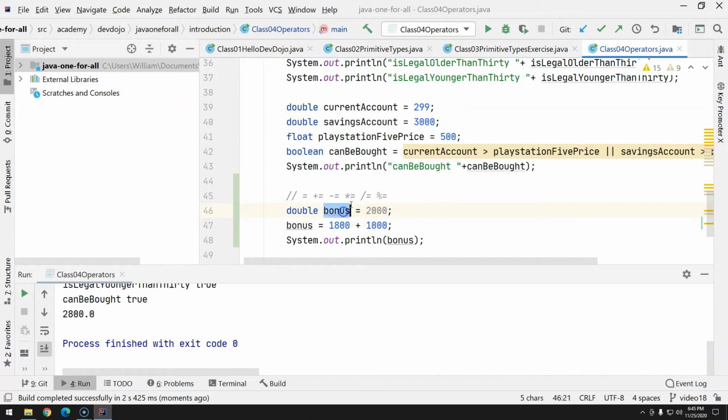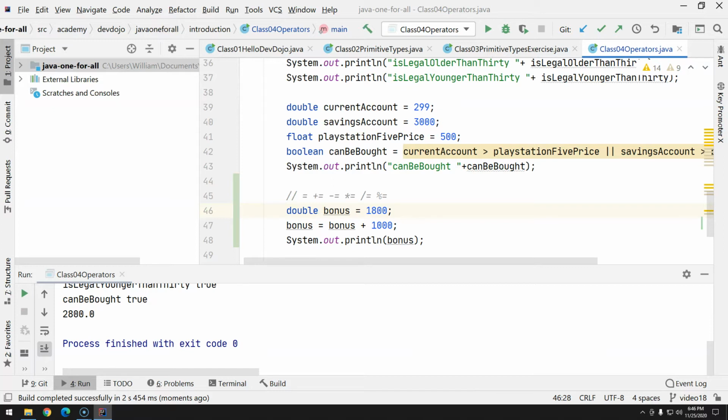So the correct way to do this would be to get the value that you have in memory. Basically I'm saying, hey, now do this for me. The space in memory that the bonus has a reference to, that small square that we were drawing in earlier videos, I would like you to store whatever is inside plus 1000. And now we will see 3000. And if we roll back to 1800, we will see 2800.